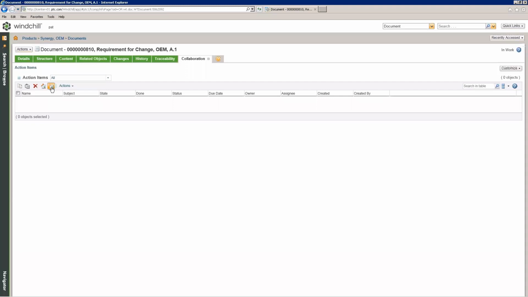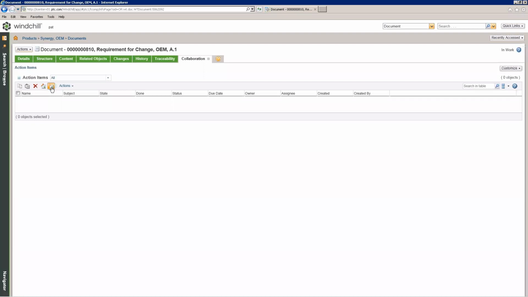Maybe you have a shared copy, but since there's no check-in and check-out system, what happens a lot of times is, let's say Rob and I both access the same file. I make changes to it. If Rob's making changes at the same time and I save it first, as soon as he saves his changes, they overwrite mine. And all the work that I did, all the time that I spent making the changes, is completely thrown out the window. People deal with that challenge all the time. Windchill fixes it through a check-in and check-out process.